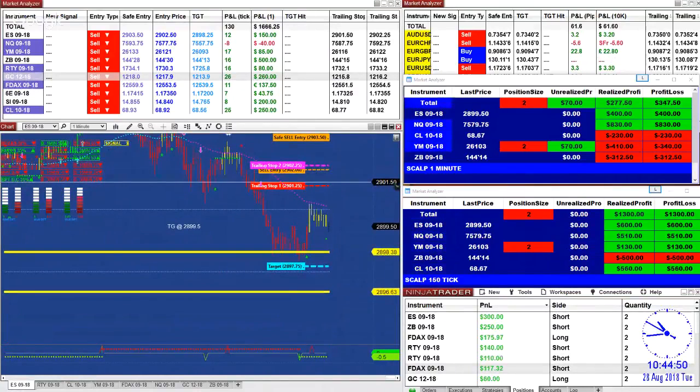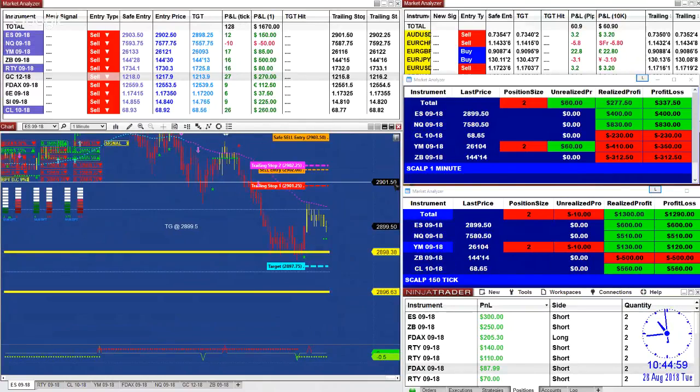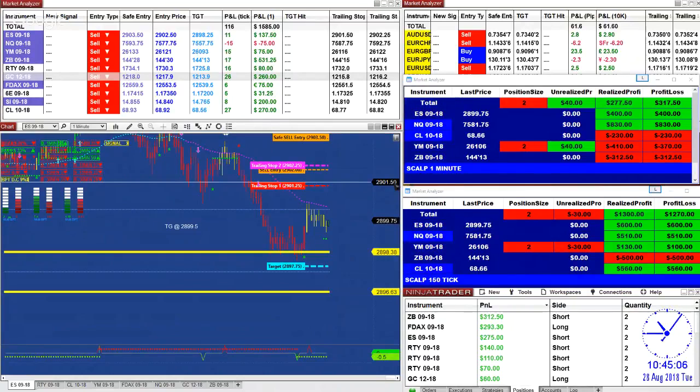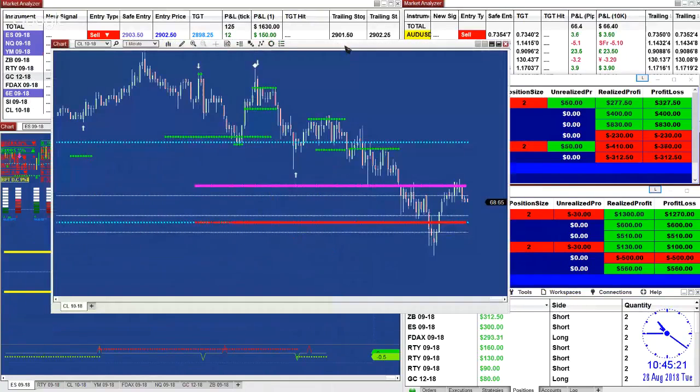One of the guys was saying, Sam, do you sit on the side sometimes? Yes, I do sit on the side. Well, today I did on the DAX. I did not even look at the DAX. I couldn't find anything on the DAX to trade, and I did not even turn on the auto trade on the DAX because I could see it was chop all over, and I knew we were gonna have this problem in the U.S. session. It's gonna be a nasty day to trade, and a lot of traders will be losing money.